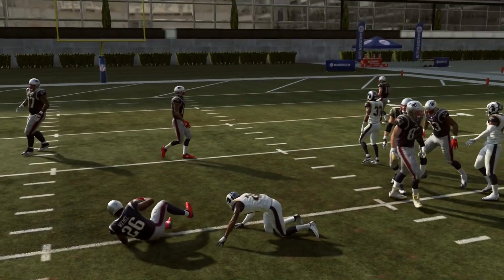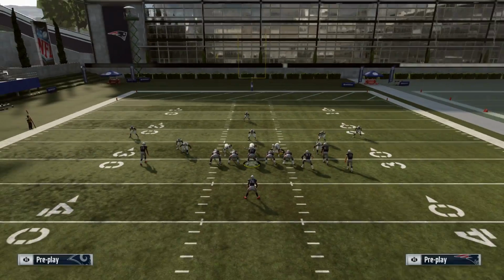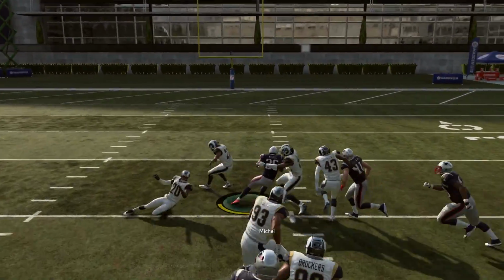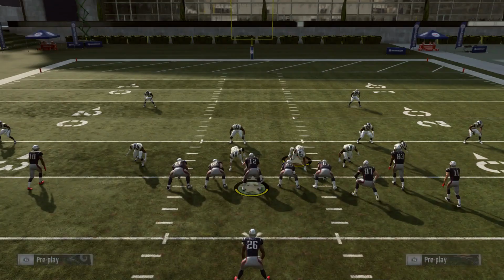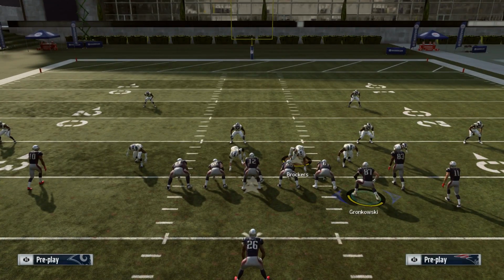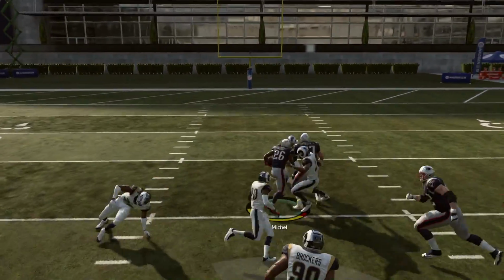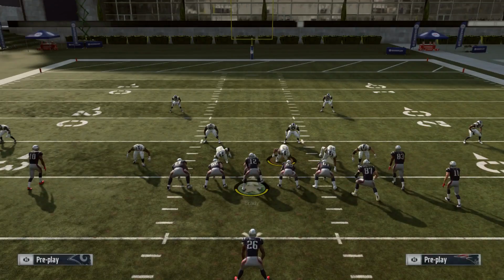And like I said, the beauty of this is they don't know if we're running the wham, the pitch, or if we're passing the ball, because if we were to leave the auto motion, you see the little motion he does in, and the run play is still good with or without the motion, but the motion is a dead giveaway. A good player sees that and immediately is going to try to shoot the gap. But if we go on our guy and we hold the left stick to the left while we're snapping the ball, there is no auto motion, and it helps us take apart our opponent, because they don't really know what we're going to do.